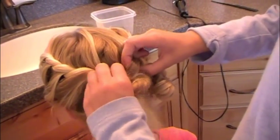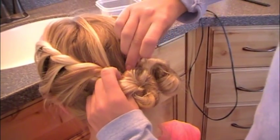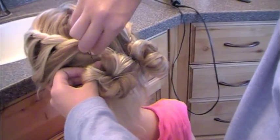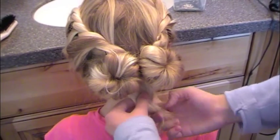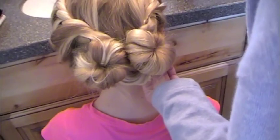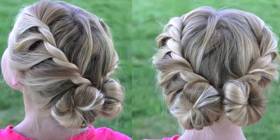When you pull it through, leave a loop, then grab the ears of the loop and push them together and bobby pin them — use as many bobby pins as you need. With the bottom of your tails, just tuck them underneath your two buns with some bobby pins and hide them away. There you go, super sweet and simple!